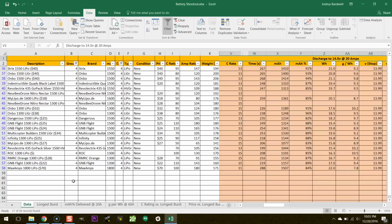So I am looking forward to retesting some of those Infinity graphenes when they come in the mail. I also have some of the Infinity 1300 race spec ones, also graphenes, and we're going to see how they do. If they test as well in my retest as they did in the original testing, I think they may be my current preference, because it's a graphene that's a really solid performer for only $20, compared to the Ombo graphene, which is a solid performer for $40.